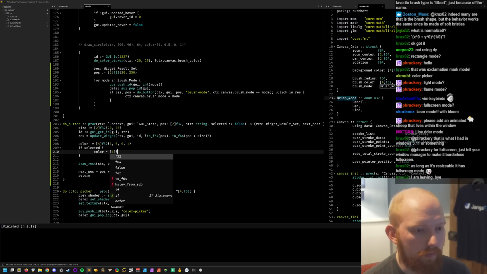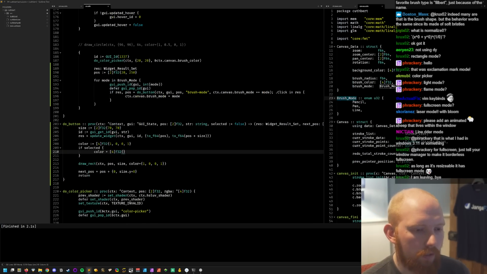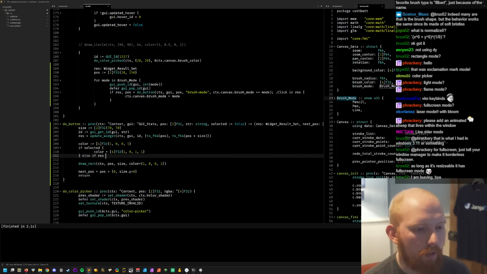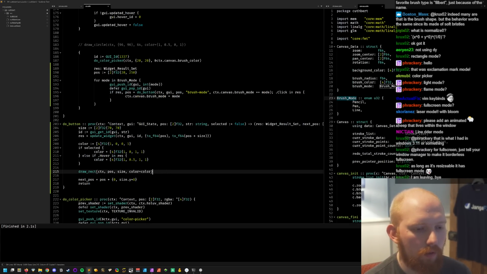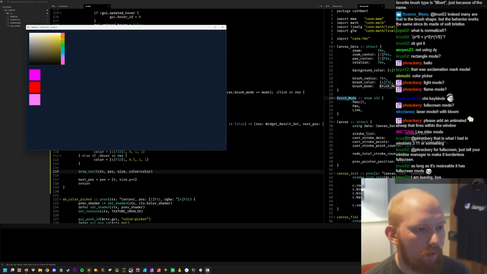We can go really vibrant with that color, I guess. Go magenta. Else if, sorry, just hover in the result. Let's just go like, not completely magenta. Like that. See, there you go.